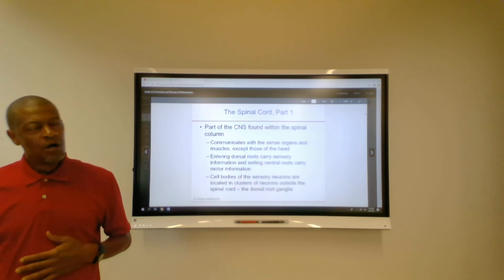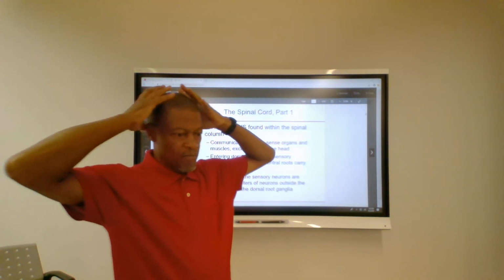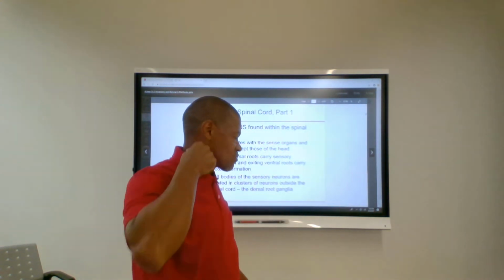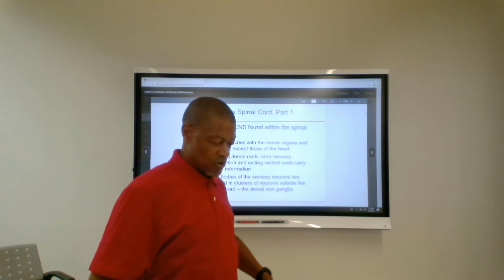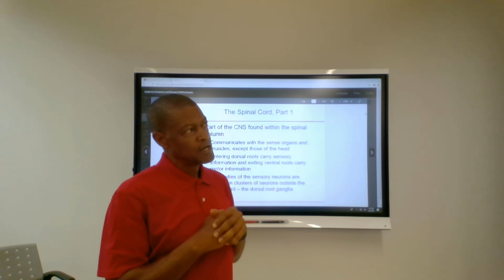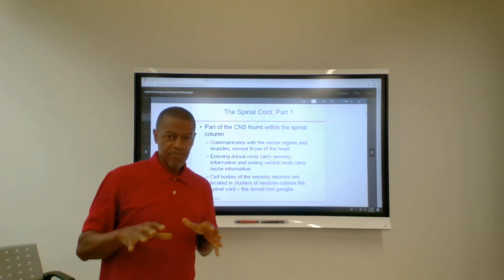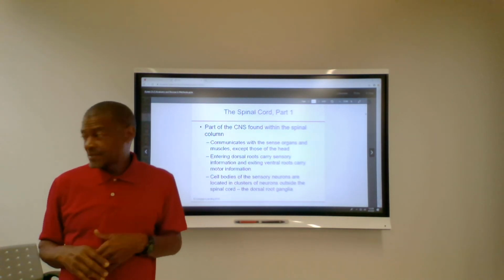Overall, the brain itself is the global command center. Then you've got the spinal cord, which serves as an interconnecting site to talk to the muscles and other parts of the body. So brain and spinal cord become key and critical. Without them, again, a person really is not in existence.